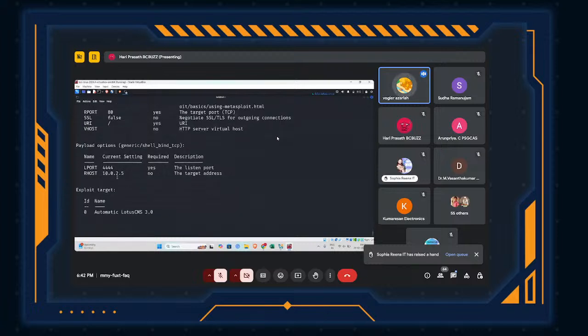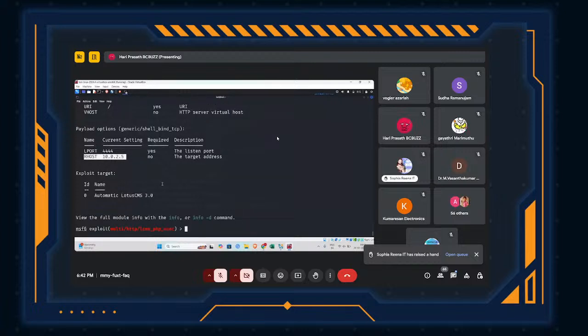The IP is changing to our host. Some kind of error is happening in this rhost. This rhost should be lhost, but it changes to rhost, so it is not getting the reverse connection.